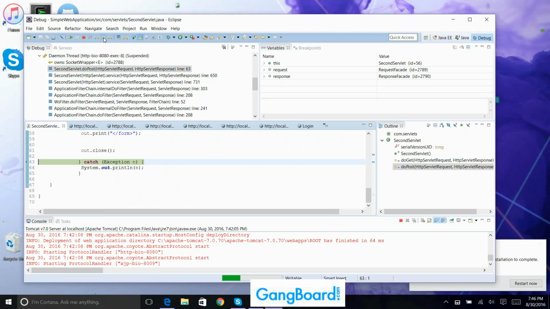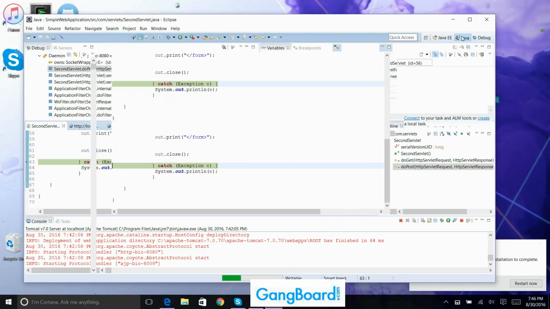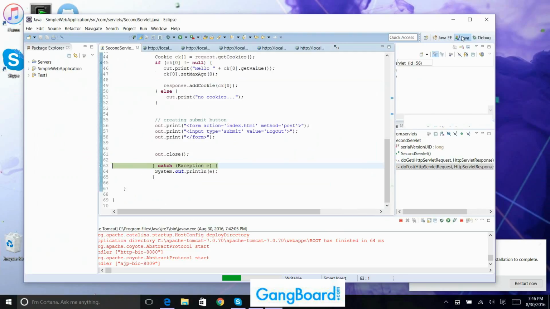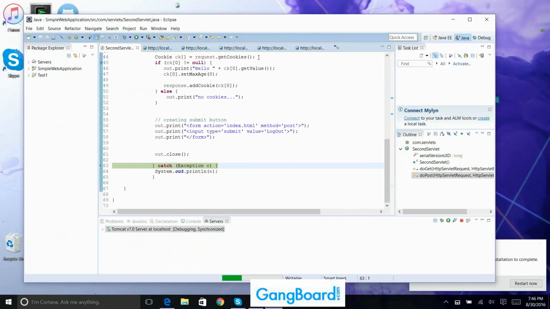So we were right at the beginning. We tried to add that, and then we thought, oh, maybe those two lines we didn't add. So basically, that is also an issue.